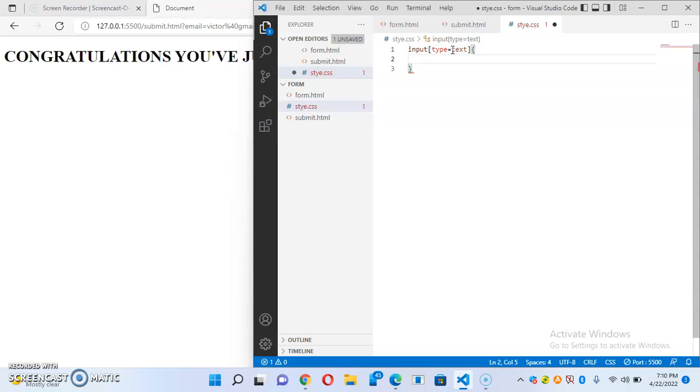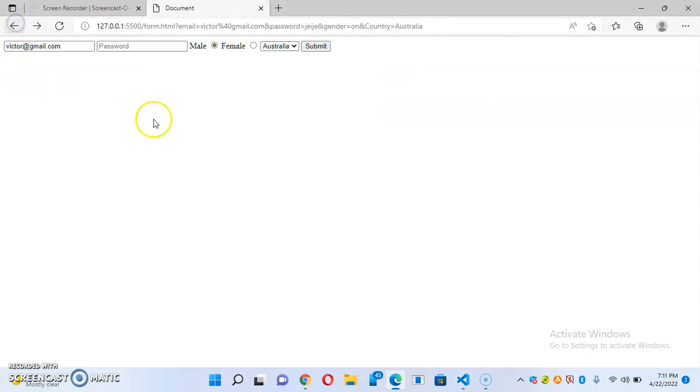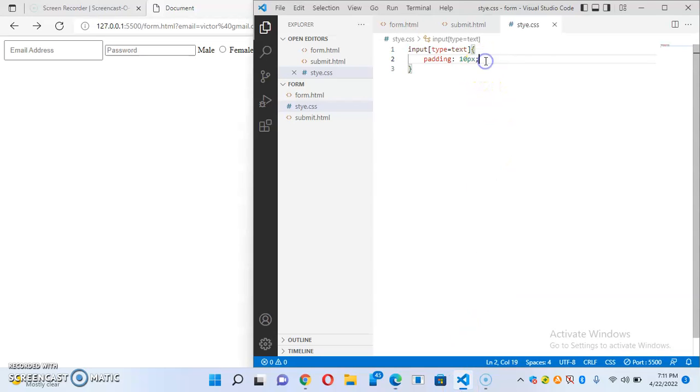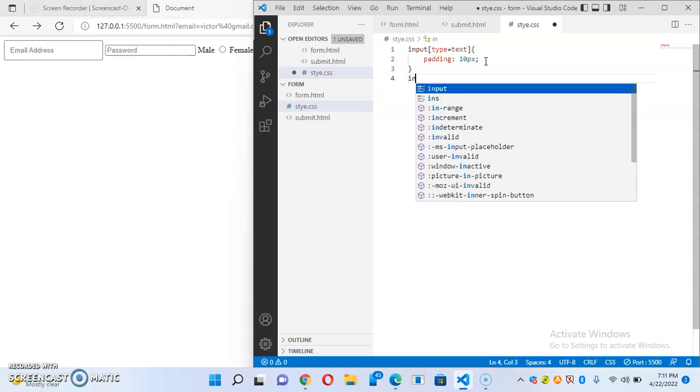And we're going to create curly braces. Then we style it. Let's give it a padding of 10 pixel. Let's go back to the home page. You can see it's automatically giving it a padding of 10 pixel.